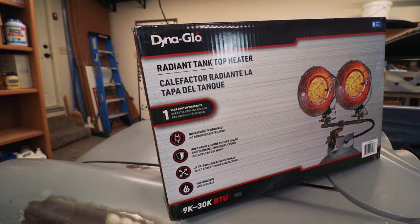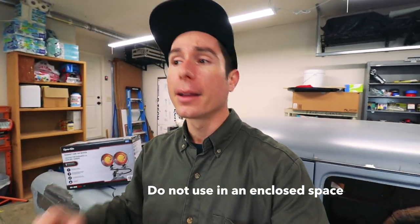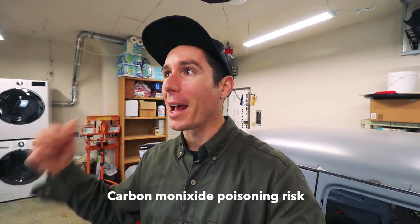It's been getting to freezing temperatures at night, so what I did is I picked up this propane heater, and hopefully if I crack the doors, I can run this before painting, bring it outside, shut it off, paint, and then bring it back in for a little bit and run it with the doors open. The thing is, it's a propane heater, so you can't run it in a closed space, so I have to have doors cracked. Basically, I can get the garage back up to temp, and then hopefully my little space heater and my work lights will be warm enough to keep the material I painted warm.